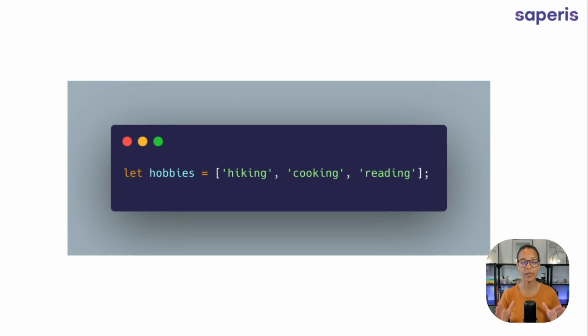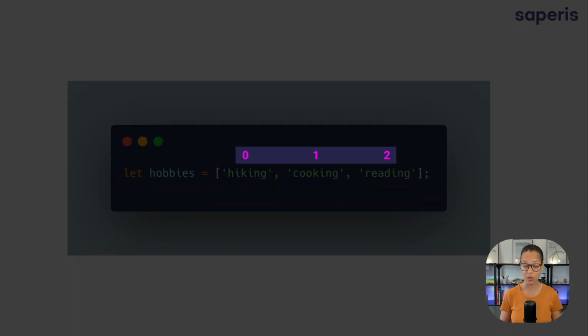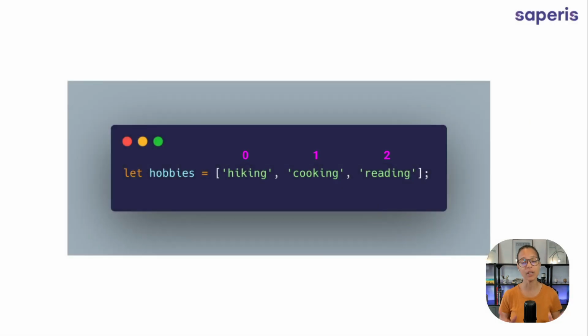Very important to keep in mind. Arrays use something that is called zero-based indexing, meaning the following. The very first element in our array is not number 1 or index 1. No, it's 0. So we start counting for our indexes at 0. This we need to know for when we start accessing the elements of our array.